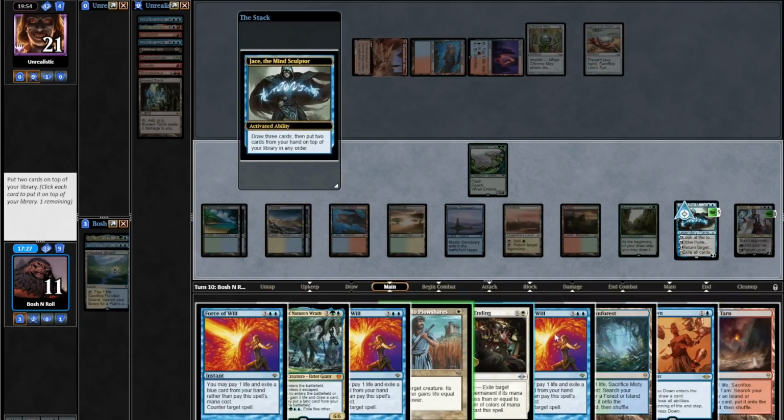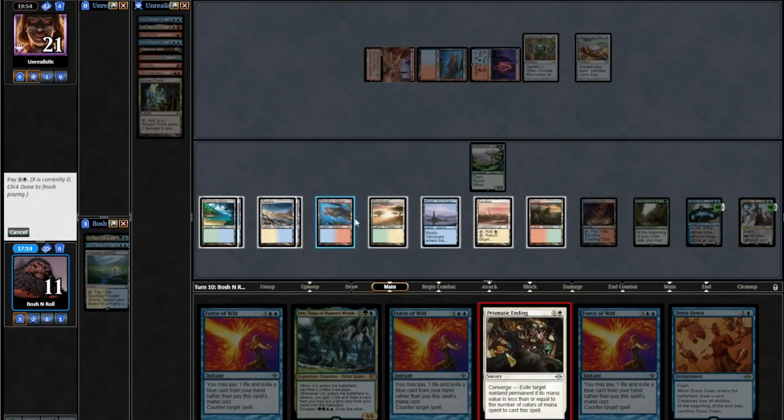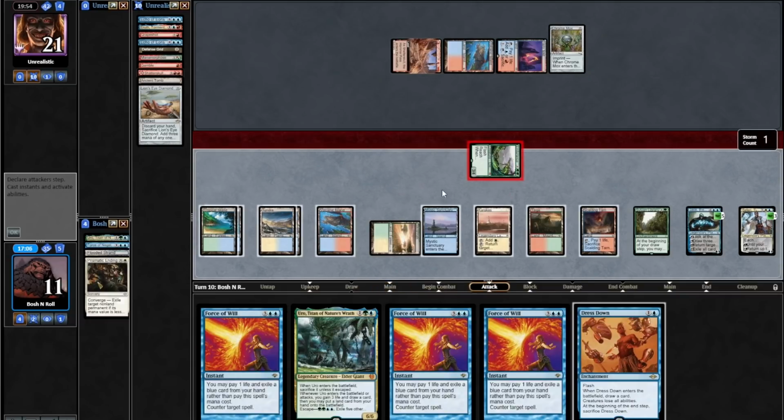Swords to Plowshares and land can go away. Or Uro and land. Yeah, no, Uro's with blue card. Get Swords to Plowshares and land. And Prismatic Ending, targeting the Lion's Eye Diamond. I'm going to hang out that powerful spell in front of me. I'm going to deny it from you.